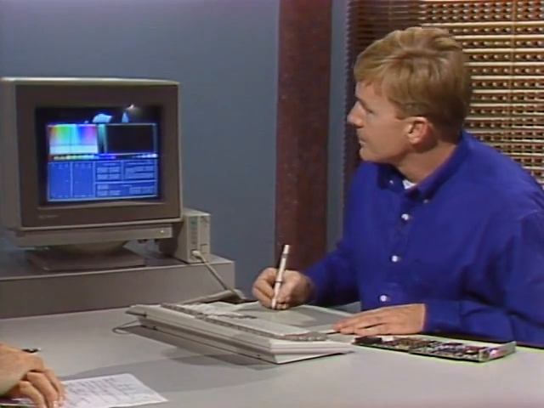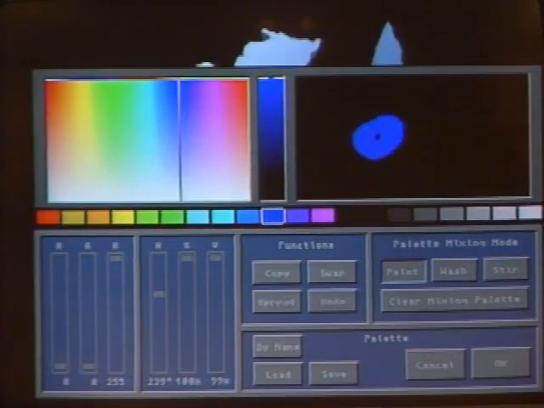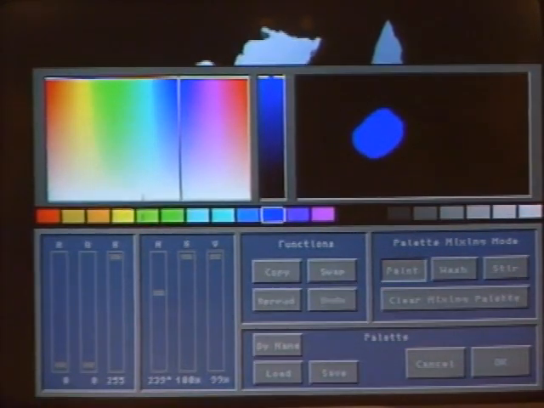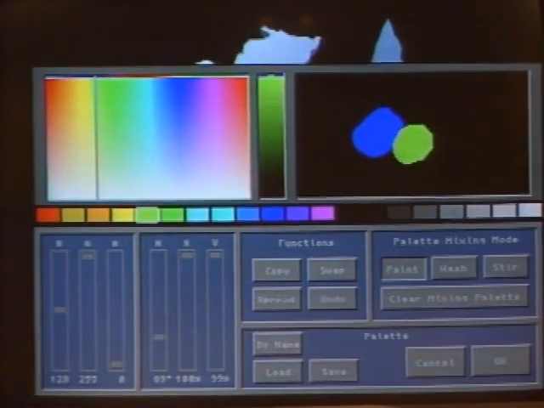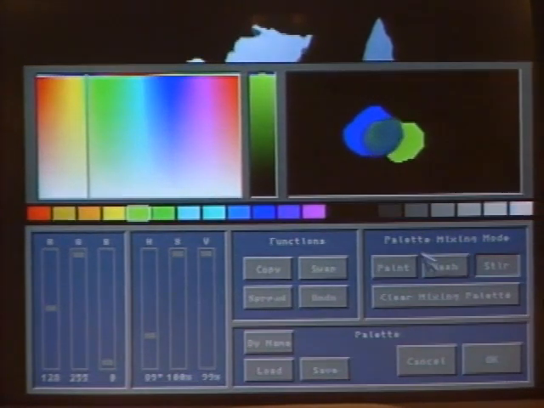All right, let's turn to the software which you have up there on the Amiga and show us a little bit about what you can do with Opal Vision. All right, this is Opal Paint, the painting package that comes with it. It's a very artist-friendly program. For example, this is the palette requester. You can move around the color wheel here. You can take individual colors and put them down over here in this section. And after I've done that, I can stir them together just as if they were wet paint. I think you can see that. Or put a wash over the top of them.